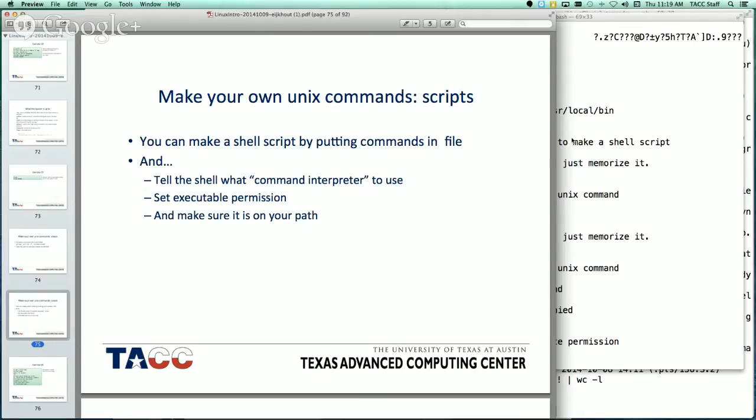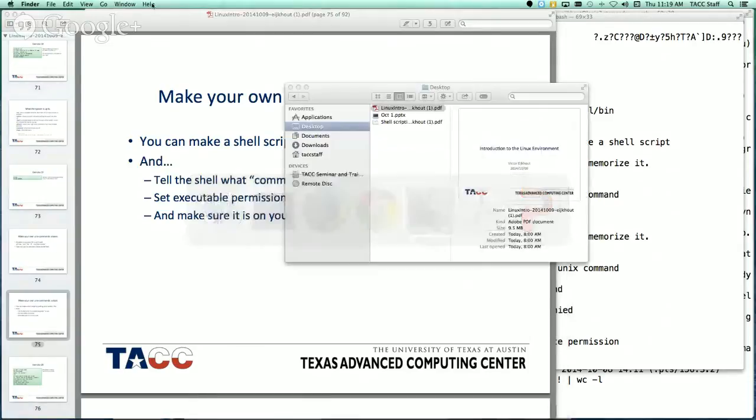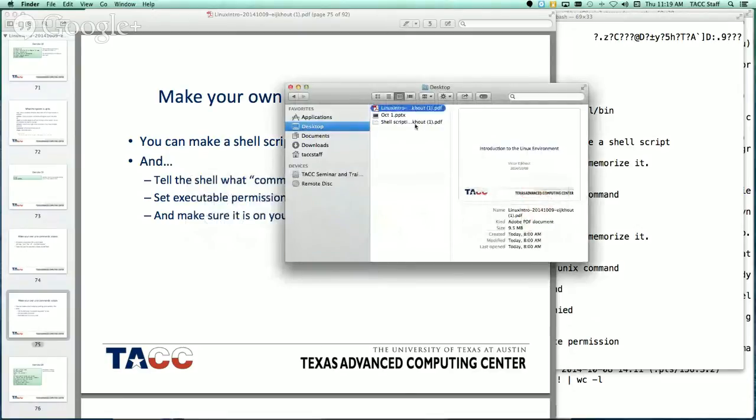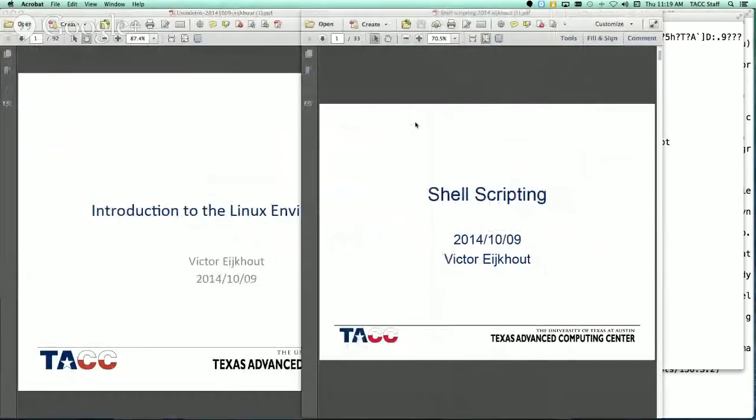And at this point we stop with this file and we go to, it's not open yet, where is my, oops, no, not Acrobat, go away.